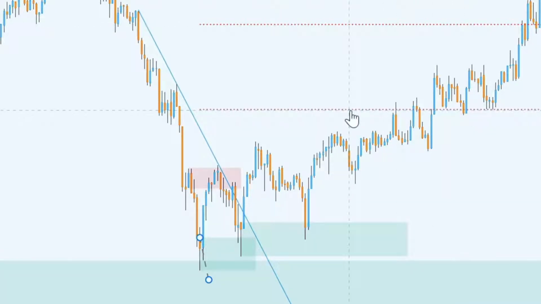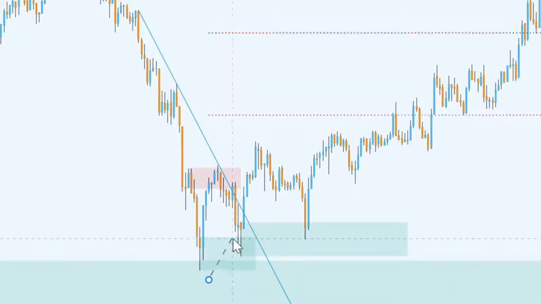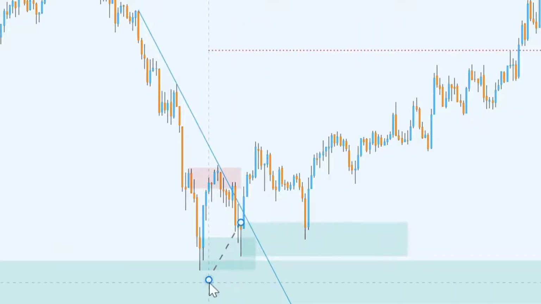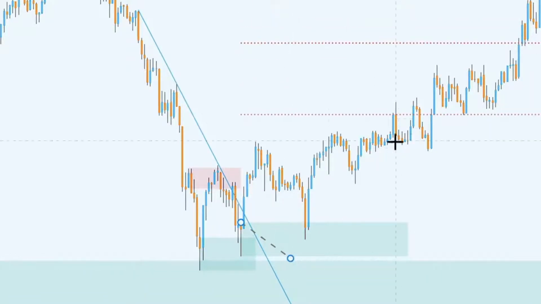Either you say this one's your first target for profit and this as your second profit target. And also, if you are trading this, maybe you didn't use this supply, demand breaking supply, you are using the break of the trend line, and you have your entry here and your stop somewhere around here, then this will be where you are taking your first profit as well, and this will be where you are taking your second profit.